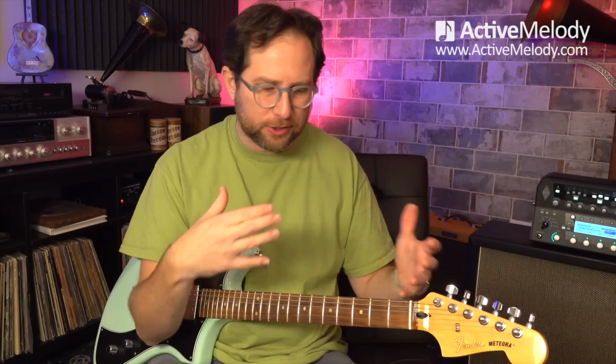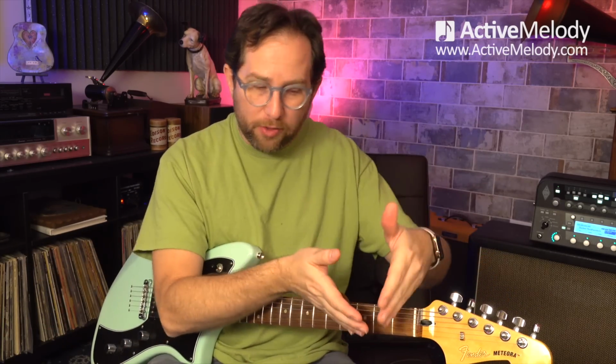The other thing we're going to be doing is working on dynamics. So starting low, building towards something. So a big crescendo, something dramatic. And that's what a lot of lead players tend to leave out or forget. A lot of times I'll hear somebody playing their lead and they come out of the gate really big, which is fine, but then you have nowhere to go from there. And so this is starting very low on the neck, low notes, and we're going to build up towards something, which just gives it a more dramatic feel. So that's kind of the goal here.